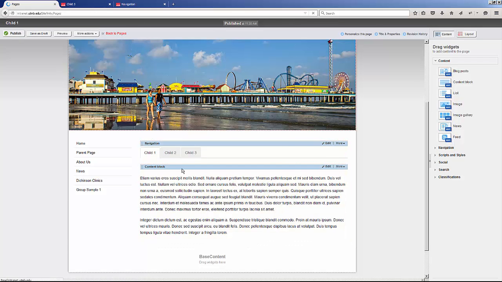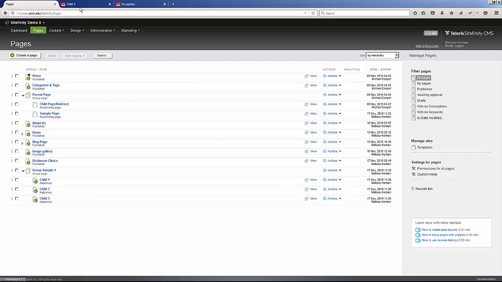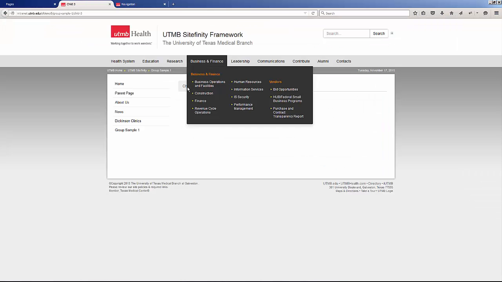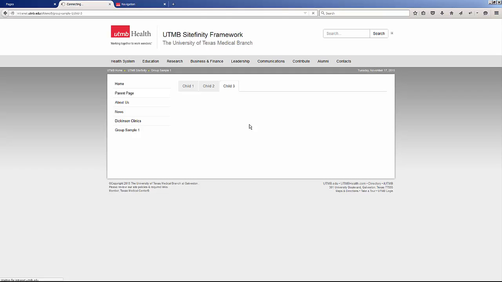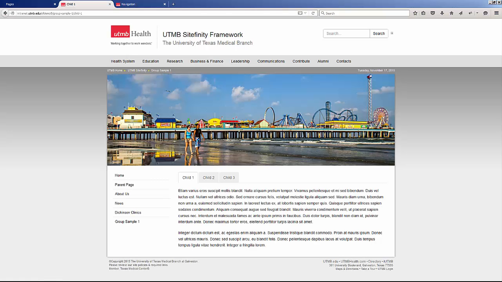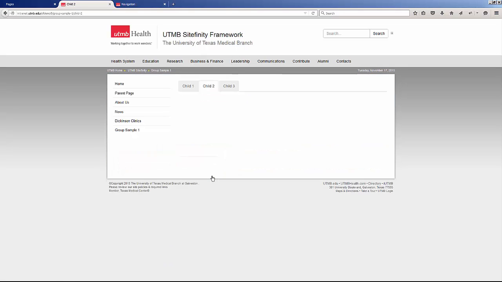Now you do want to remember, if you want to keep your navigation in the same place, you want to do the same thing to all pages. So you'll see child 1 has bumped everything down because we put this nice header image at the top. And when I click on child 2, it's going to push everything back up. So keep a little bit of consistency throughout your pages whenever you're in a situation like this, so that whenever you click from one page to another one, it flows nicely.